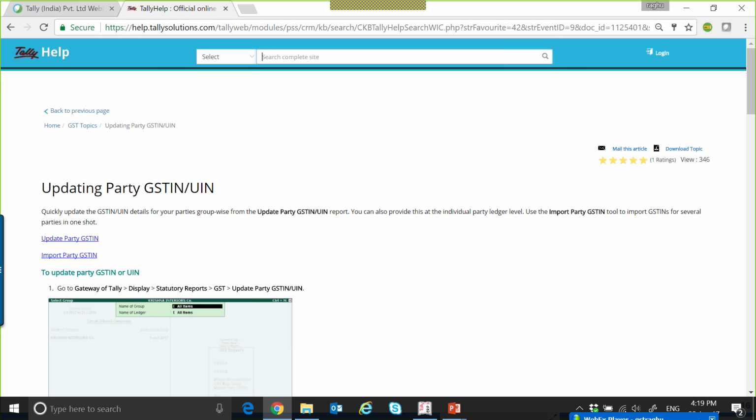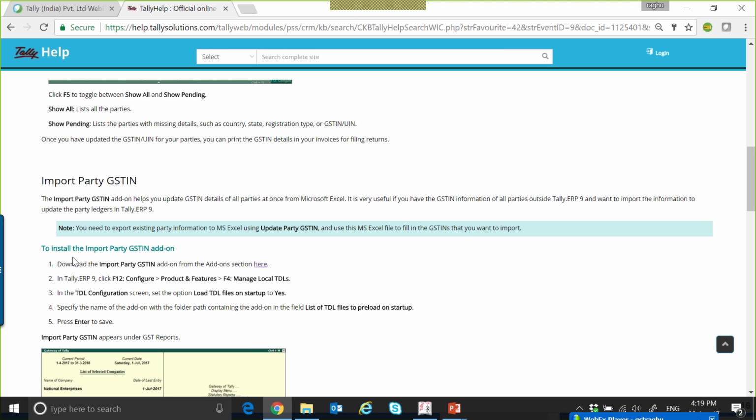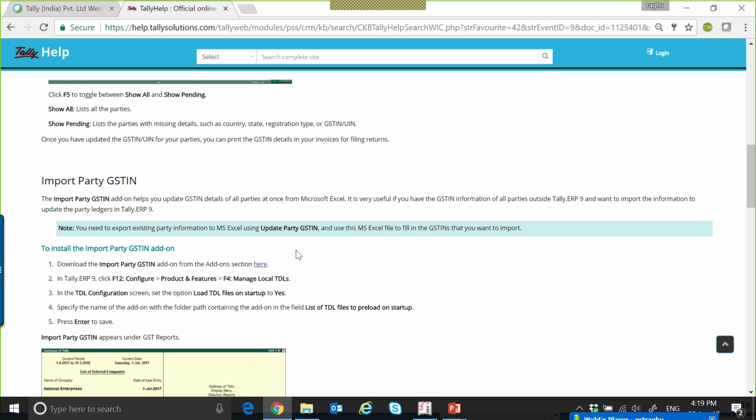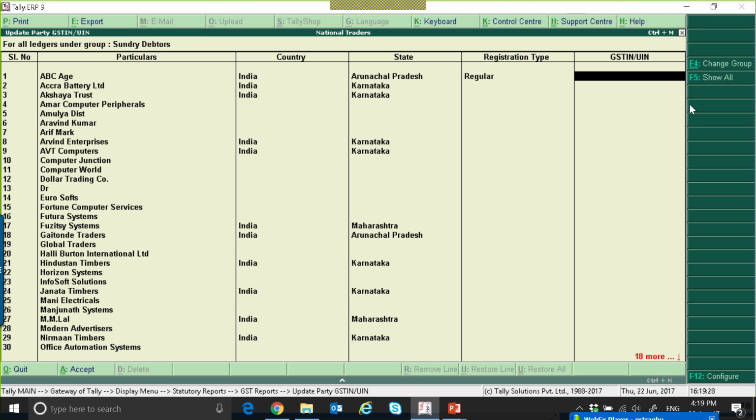So you can see import of party GSTN. So there is a provision to import. However, we are going to upload one add-on here. If you click on this, it will take you to the download page from where you can download one add-on that can be configured. So from Excel import provision we are providing. If not, if you are okay to specify the GST number of parties manually, you can.